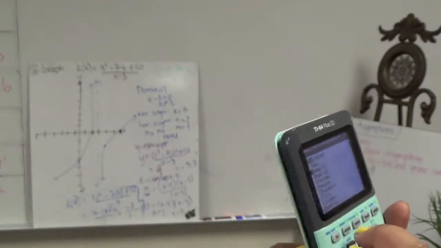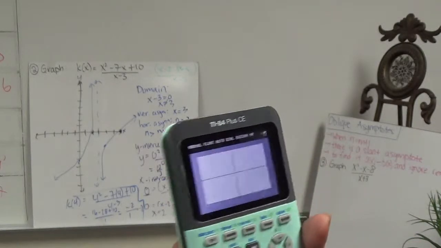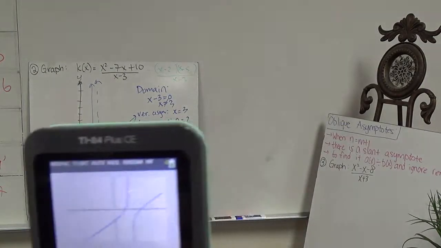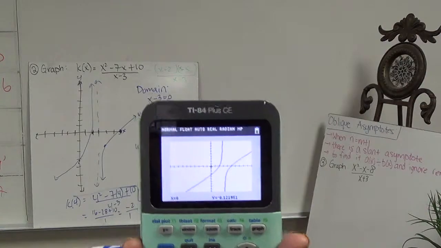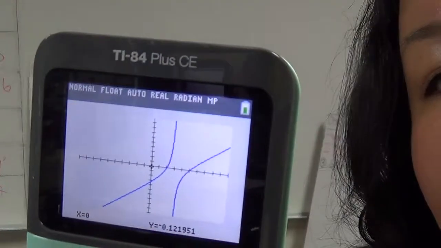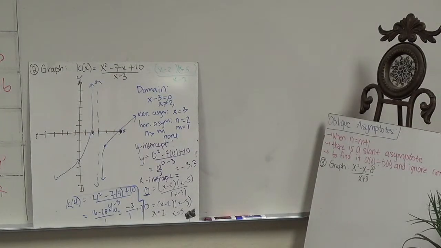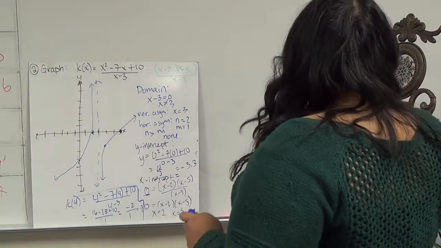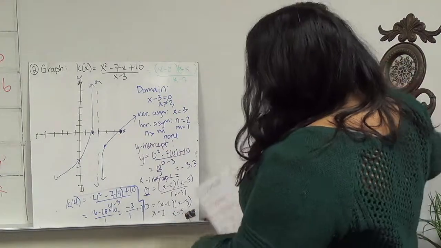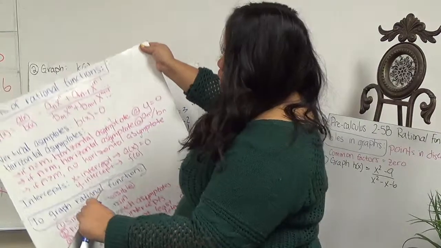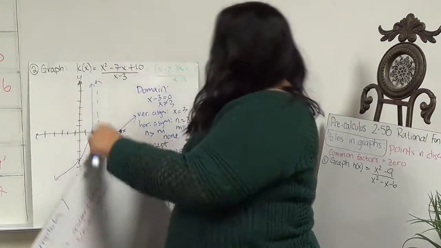Let me zoom in. So we have that asymptote going up. Now if this kept going, you would see more of this, but that is what we graphed. So go ahead and pause and write this down. Now I have it here that I'm going to do another graph, but I think maybe you should try it on your own. There's just one more to the graph rational function that you can put on this list of horizontal asymptotes. These are called oblique asymptotes.